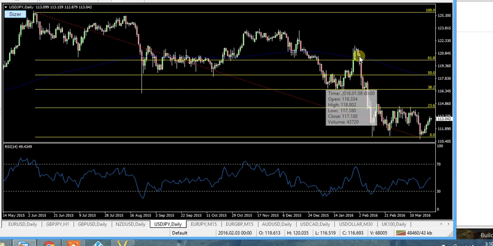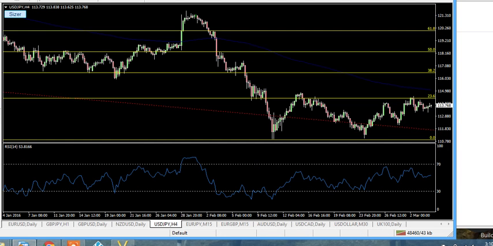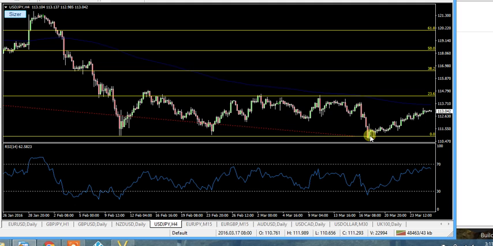Okay, the US dollar Japanese yen. It dropped down to the 1.111 mark back in February, and since then it's been trading between the 0 and the 23.6% retracement. I think it was last week actually, it dropped down to the 0 mark again. However, look at the 4-hour. It did fairly strongly retrace back upwards.